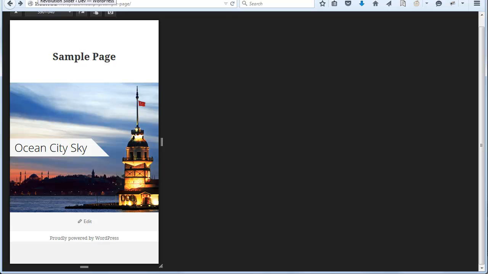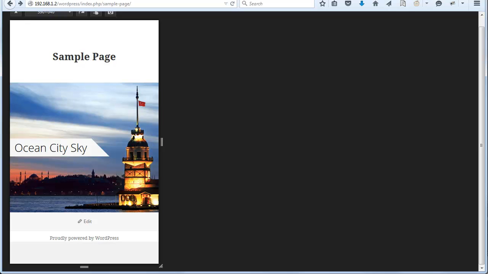But there are certain styles that will always be global. For example, this corner here. And as you can see, since we've moved this layer toward the center of the slider, the corner doesn't really look that great as when we had this layer toward the bottom of the slider. So one of the last things I want to show you, which is really one of the greatest things about Slider Revolution 5.0, is you can set the visibility for layers depending on the screen size.